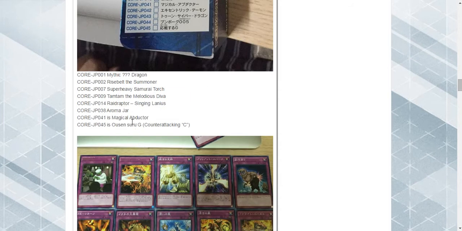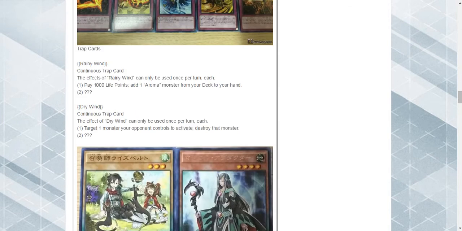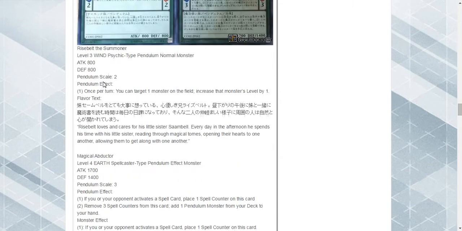These are going to be coming. These are in the next thingy. And again, these are in the next thingy. I love this card art right here, okay? Like, literally, I want to go and hunt down all the Rise Bell and Sam Bell and all that stuff, because I am really curious about the lore now and I want them. Anyway, so Rise Belt the Summoner.